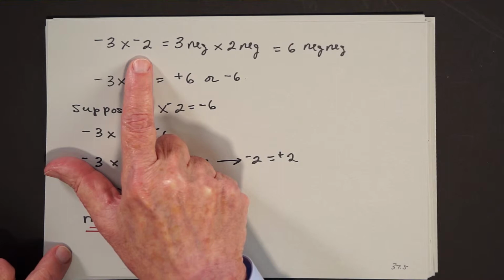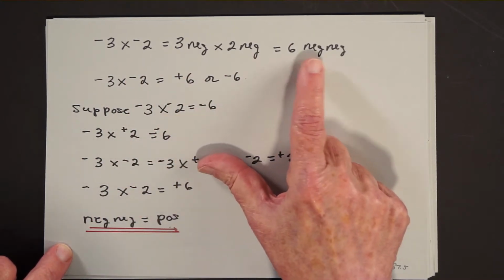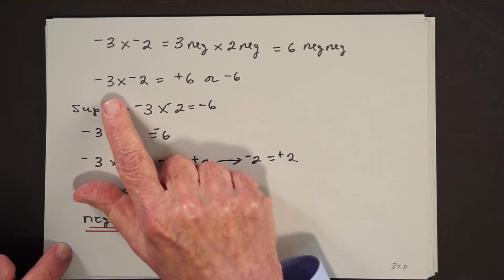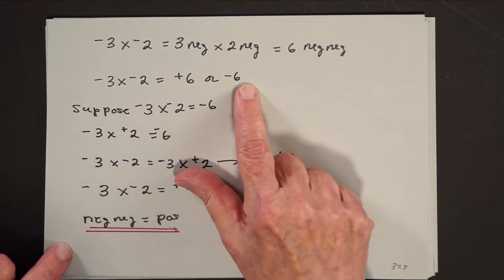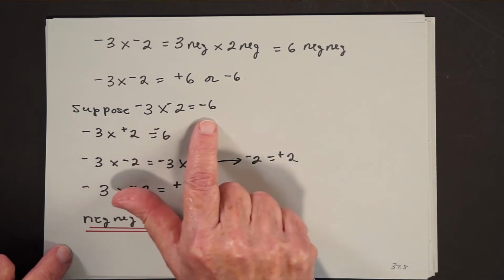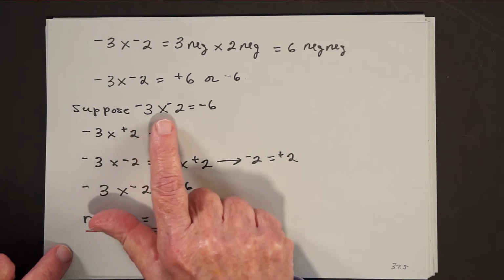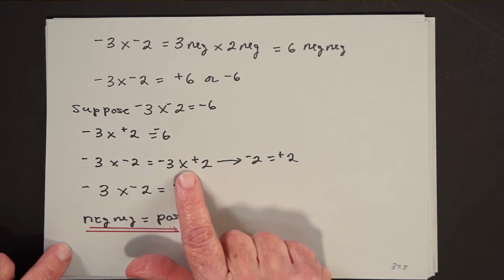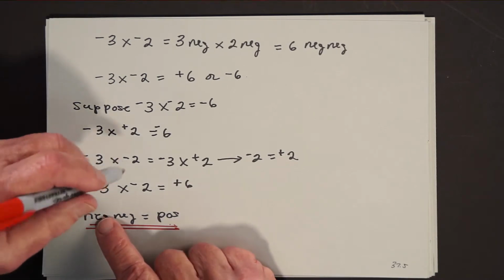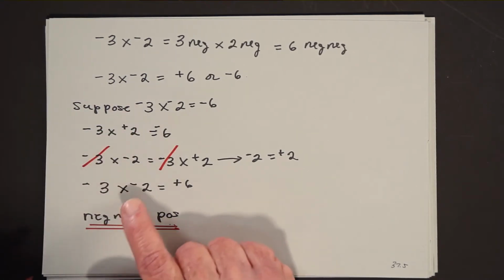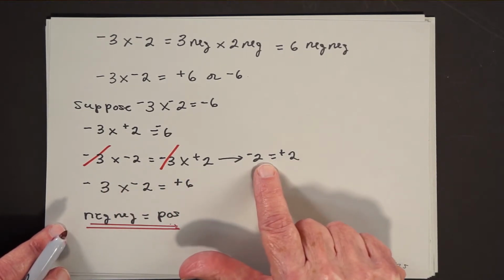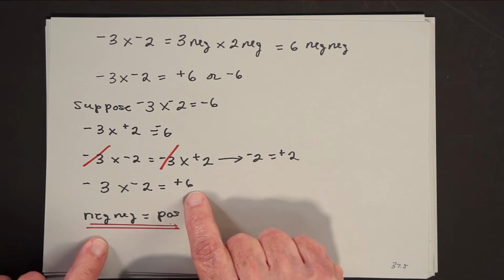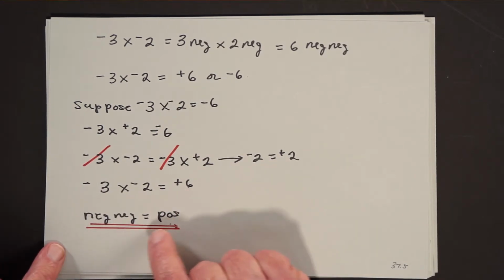Namely, -3 times -2 means what? 3 neg times 2 neg, that's 6 neg neg. Now remember, neg neg has to either be positive or negative because there's only two nouns. So either -3 times -2 is positive 6, or else it has to be -6. Well, let's suppose that it was -6, and we'll show that that leads to a contradiction. If -3 times -2 equals -6, we also know that -3 times +2 equals -6. That being the case, using the cancellation law again, we could cancel the -3's and conclude that 2 equals -2. Since that can't happen, it must be that -3 times -2 can't equal -6, therefore it has to equal +6, so the product of two negative numbers is positive.